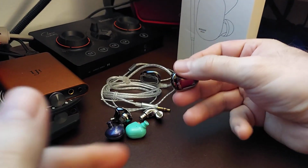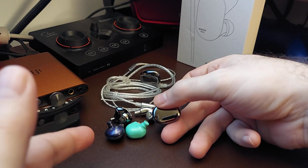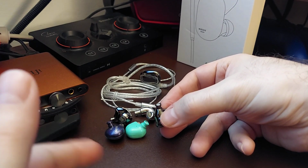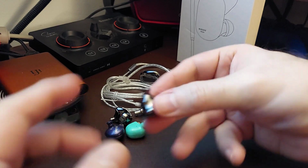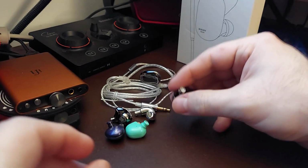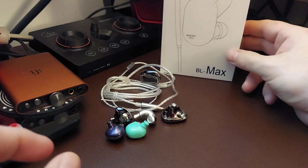This is the biggest BLON. Obviously, you can see the BLONs there. You can see this is far bigger than any of these. The nozzle is probably shorter than most of these, too. But overall, I like them. They're decent. And for under $30, you can't go wrong.